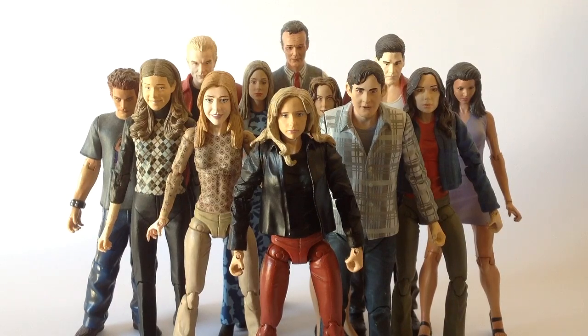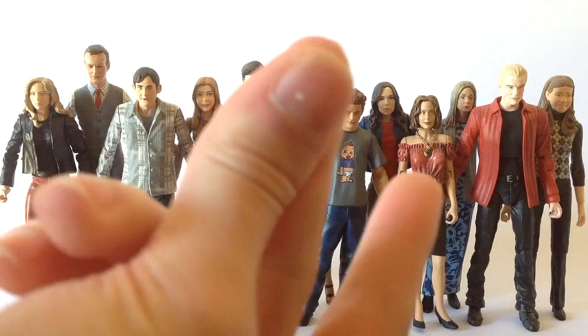Here I have for you today a More Action Collectibles and Diamond Select Toys Buffy the Vampire Slayer review. Buffy Summers, Rupert Giles, Xander Harris, Willow Rosenberg, Angel, Cordelia Chase, Oz, Faith Lehane, Anya Jenkins, Tara Maclay, Spike, and Dawn Summers. So let's jump right in and have a closer look at the Scooby Gang themselves.